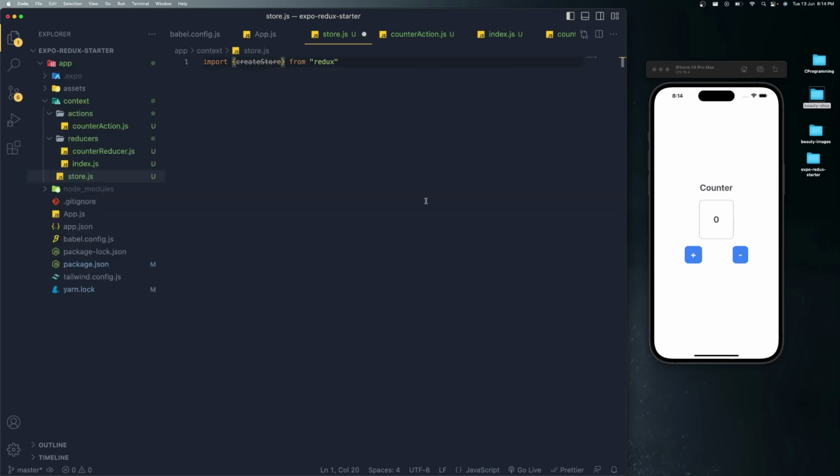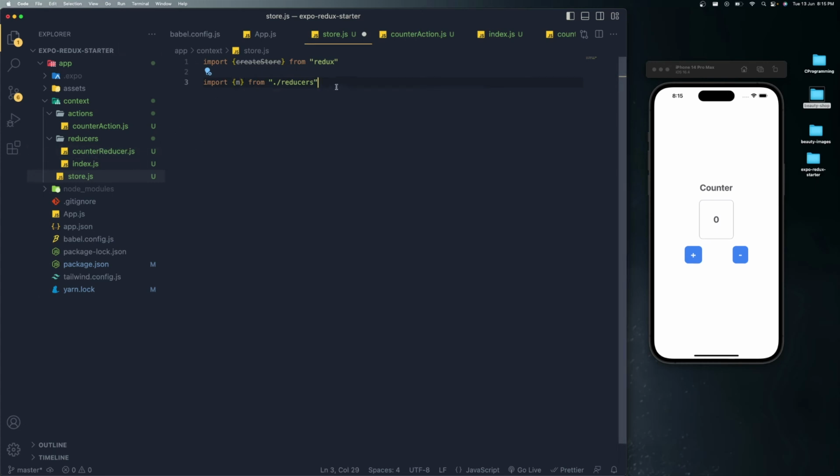Okay, so import, and we need to import our reducers from our index.js, from /reducers, so I'm going to import our myReducer file.